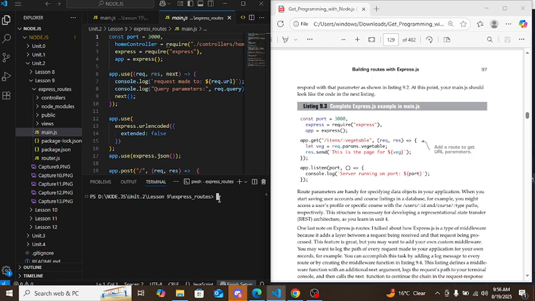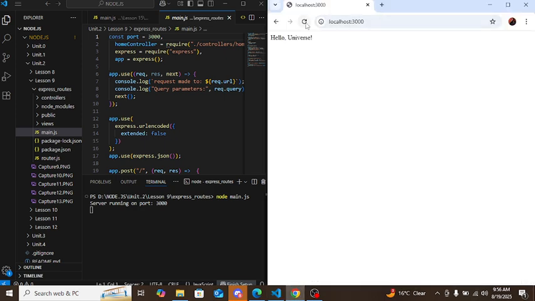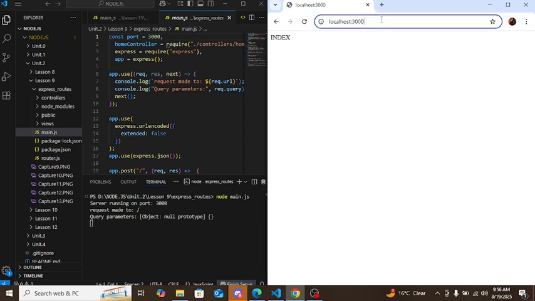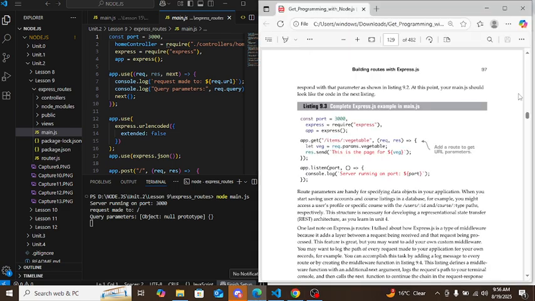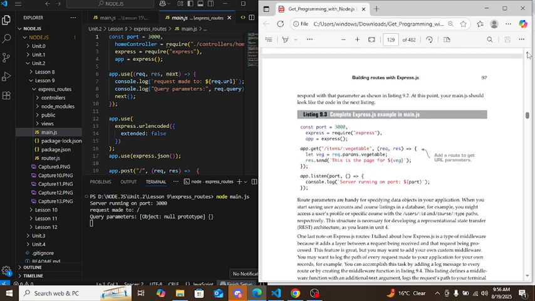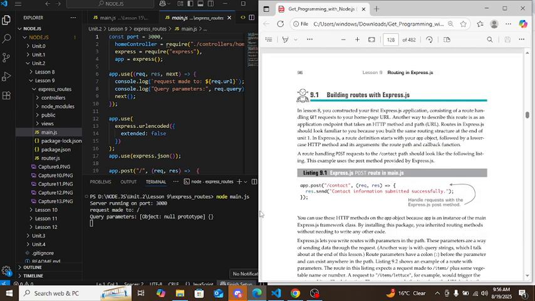So let us try running main.js. So we have index. Okay, now sorry, I just want to check. We can start with 9.1.